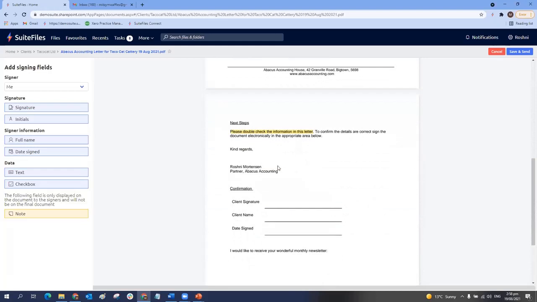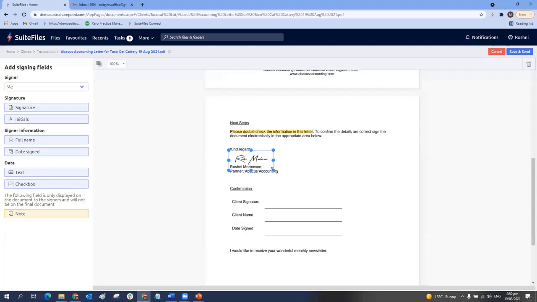And just like before, if you're using the signing process, you can see that you're the default signer, first of all, and you've got any other people that need to sign the document from the drop down here. So in my case, I just want to put my signature here. So we'll click signature and select the place on the document where I want to put it. You can still click the field and move it around. And you'll also note now you can resize your field.